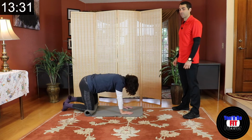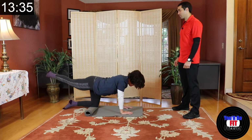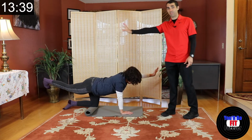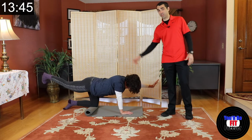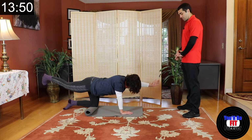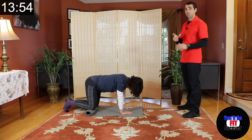Switching sides with a lot of grace. I want to resemble a ballet dancer. Let's go ballet. Good, straight back and then opposite arm. So your foot, your toe in the back, you want it facing straight down. You want to make sure that the foot that's up, that hip's not twisting towards the ceiling. Mom's doing a good job right here. We've done many a bird dog. Okay, and relax.